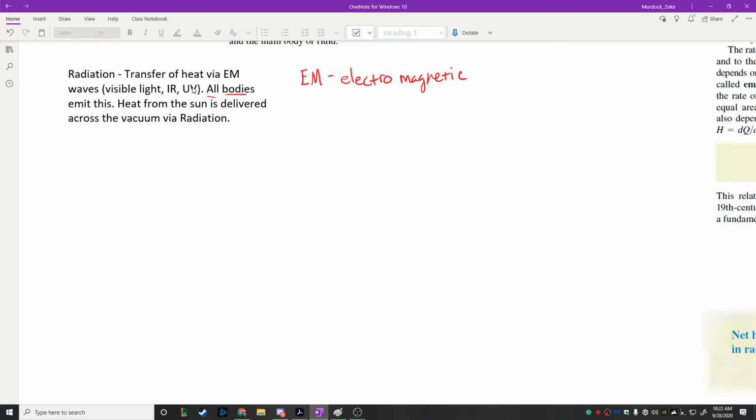In the case of conduction, if you want to feel the heat from a pot of coffee, you've got to at least touch it or at least get your hand close to it so you can feel the air around it and how it's warmed. Same thing with convection. You have to feel a massive heat move towards you. With radiation, there's heat being emitted by all objects.